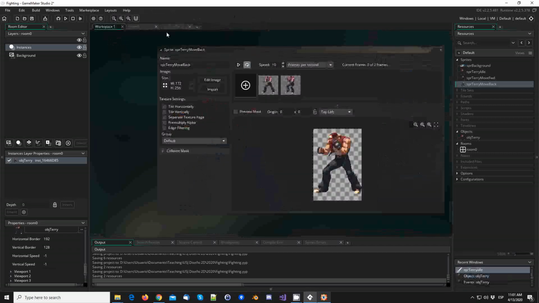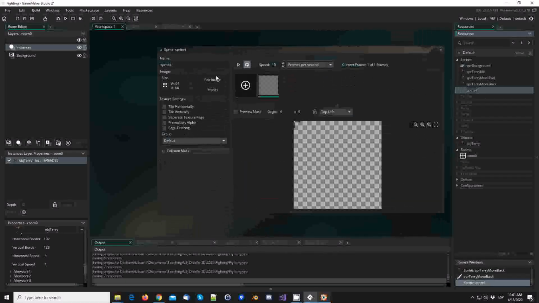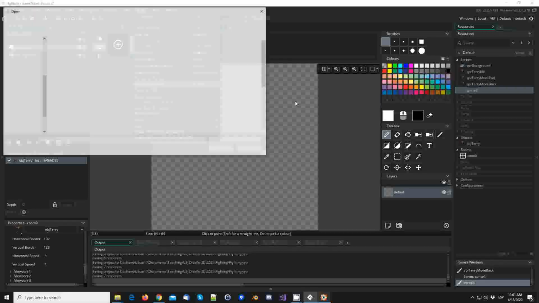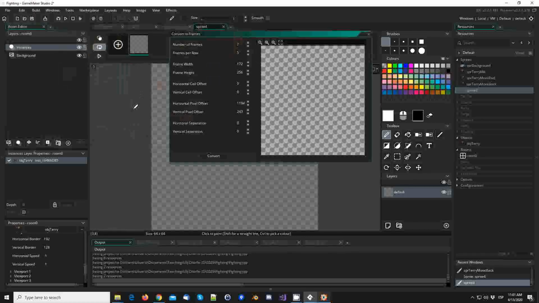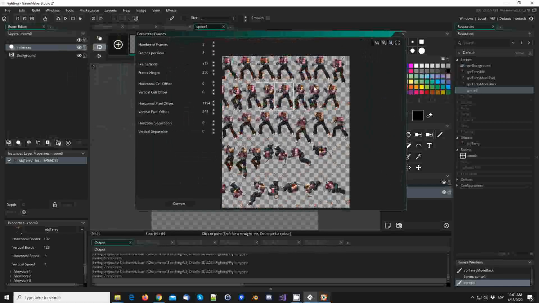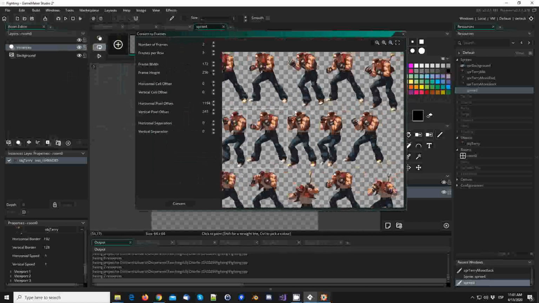This one is done. So backward, create a new sprite. Add image, import strip image, and we're gonna get more frames for the animation. Let's try to get a bunch of frames here. But we don't need to get less.